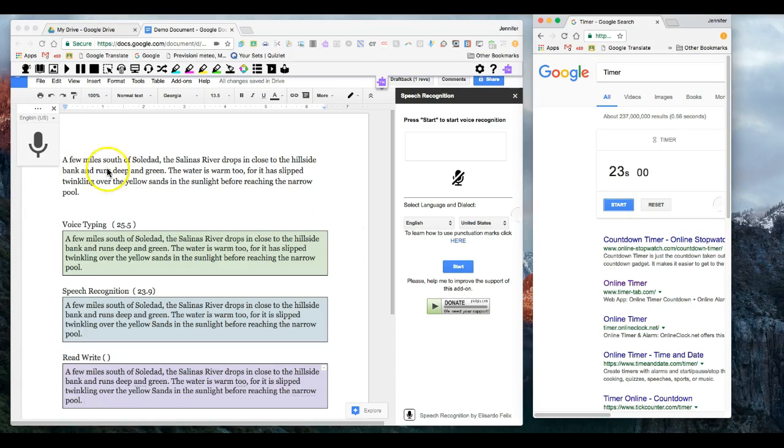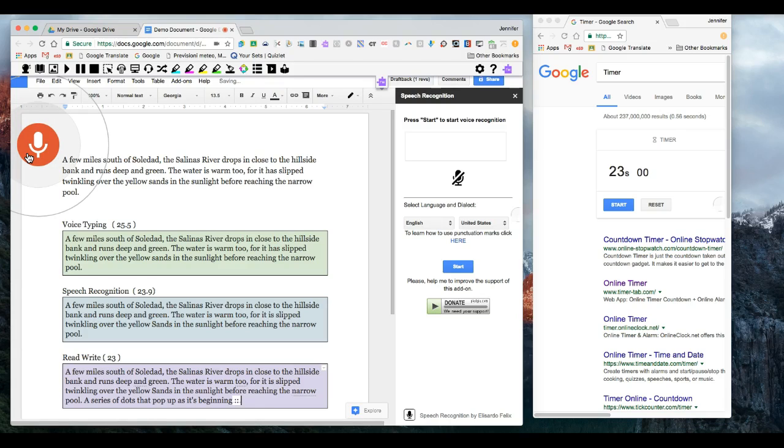So this one looks to be as sensitive as speech recognition. At a solid 23 seconds, I was able to dictate that, where voice typing definitely had more of a delay. Now, the only thing that I could say about the Read&Write example that I find visually distracting is that I have a series of dots that pop up as it's beginning to record my voice. For me, that can be a little distracting. For students, I don't know, but as it says in the speech recognition guide, if the students are not looking at the screen when they do that, it would not be an issue.